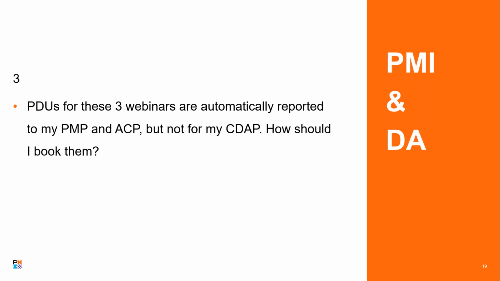Will the PDUs, or the points, that people report on the Disciplined Agile Consortium site be merged and moved to the PMI account when the merge is completed? Yes, so that's our hope. We have not done that work yet to move that data over, so I don't want to commit to anything either way. But this is a known issue that we're actively working on. I just don't know what the exact answer is going to be.